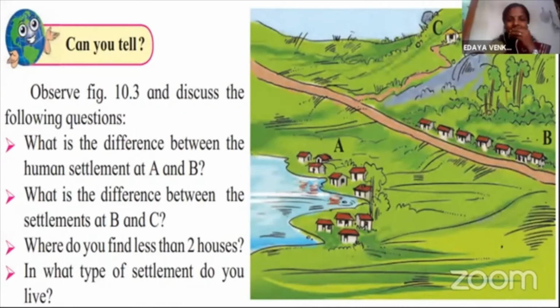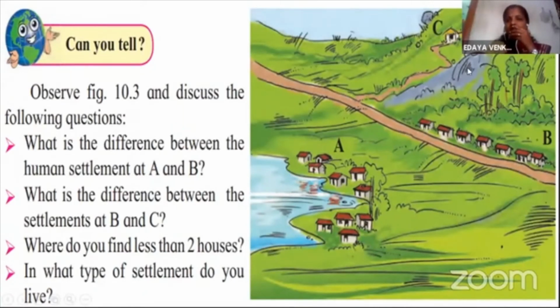Tribal settlements to most rural settlements. Exactly. I think tribal settlement is C. Only one house is seen in C. And it is rural and it may be turning into a town, but we are not going into that particular word. I just want to tell you the difference. In A picture, there are more houses compared to B. Am I right?